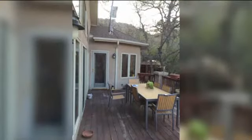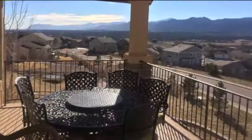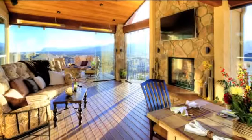Some of the transformations are so dramatic you don't even recognize the original house. Garth loves to show his clients the full potential of their homes. He thinks it's important to have an outdoor living space. I just think that we live in a world that's really fast-paced. And to me, outdoor living at home is an opportunity just to pause and to be able to go outside and to be able to relax and to be able to have some solitude.